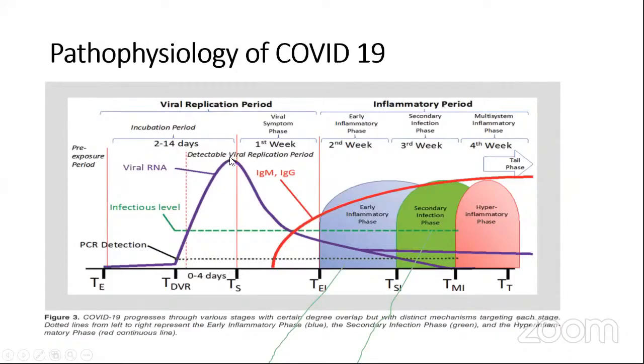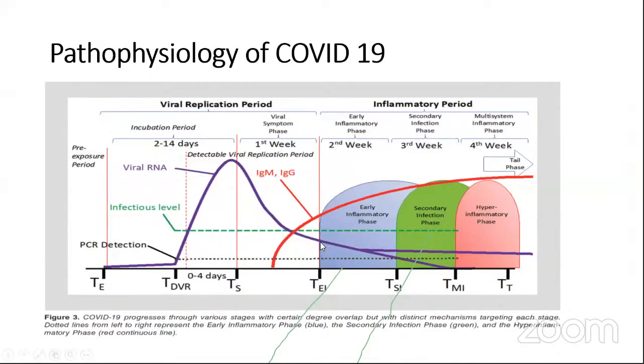Right. So during this phase, due to the viremia and the activation of your host immune system, the patient can be symptomatic. So what are the common symptoms they can manifest during this phase, what we call the viral symptomatic phase, the first week following the onset of symptoms? They can have fever, headaches, myalgia, sometimes loss of taste and smell, and occasionally GI symptoms like nausea, vomiting, and diarrhea. 80% of patients feel better by the end of this week.